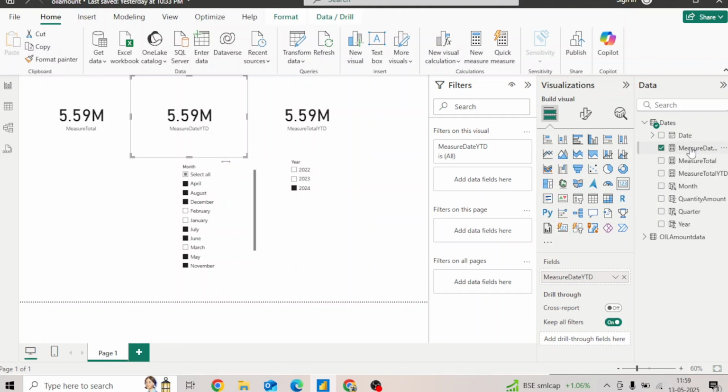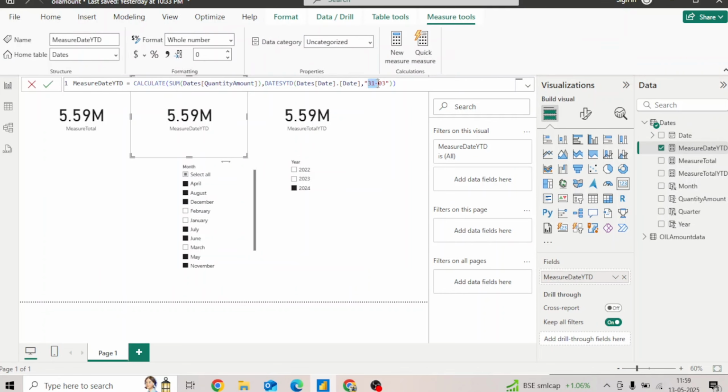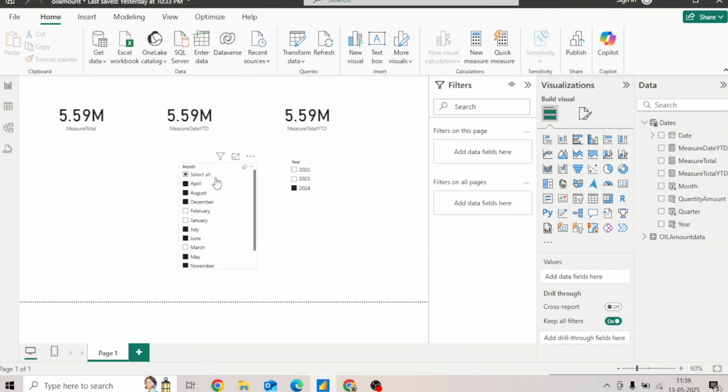You see the value comes out to be the same, which actually proves the point, because as you can see I have already specified 31st of March 03. That means the date is going to start from 1st of April 2024 to the last of that particular month of 2024, that is 31st of December 2024. Since I have selected the slicer as 2024 and select all, I have excluded the value of January, February and March, so it should match, which it is matching. So this is working as expected.